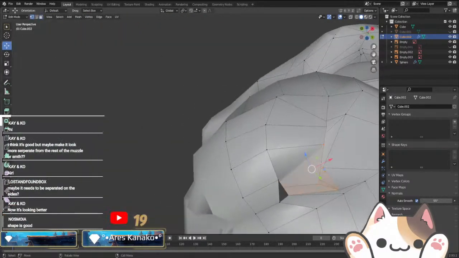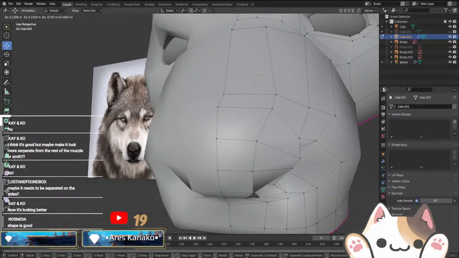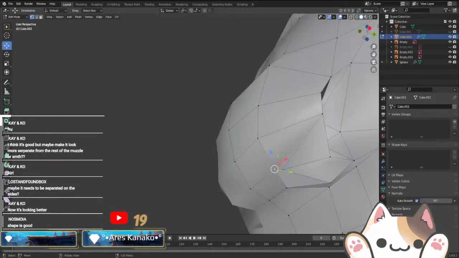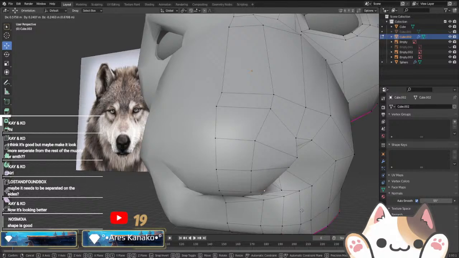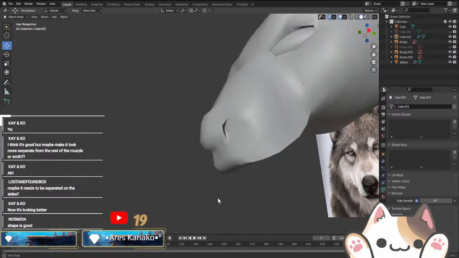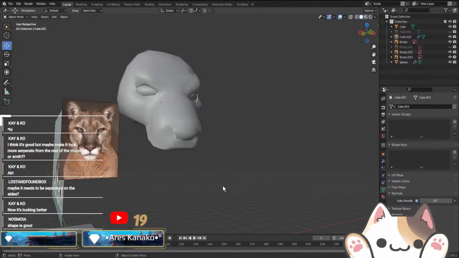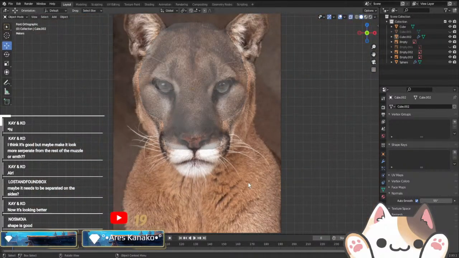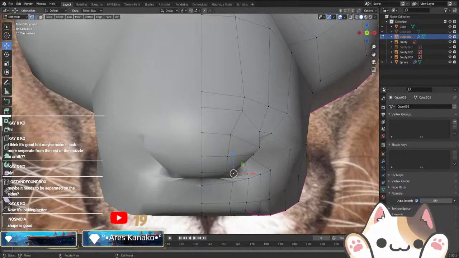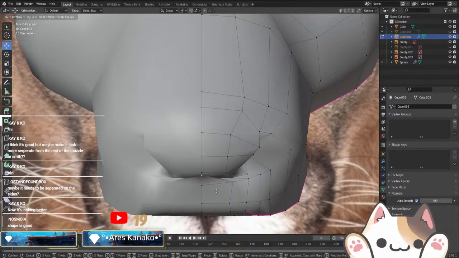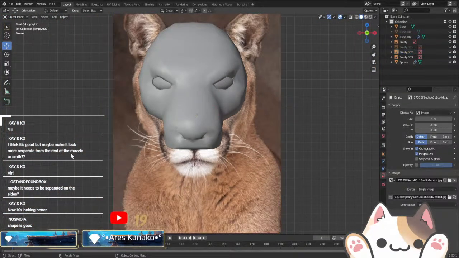Don't mind those two, it's a work in progress. Okay, that looks a little bit better. And I think this should go down. Oh my god, that's so much better right there.